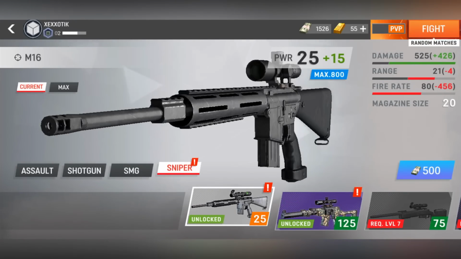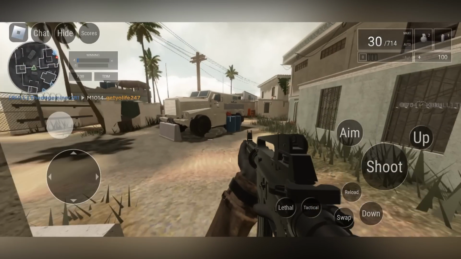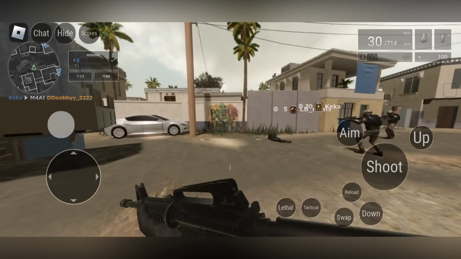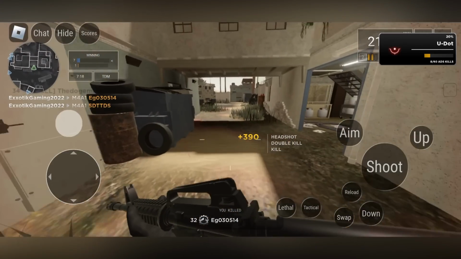The seventh game on this list is, believe it or not, another game from ROBLOX. This game is called RiotFall, and it's available for both iOS and Android as long as you search it up in the ROBLOX app. I personally still prefer Frontlines over RiotFall, but RiotFall tends to run better on lower-end devices, and that's why I'm sharing it with you.